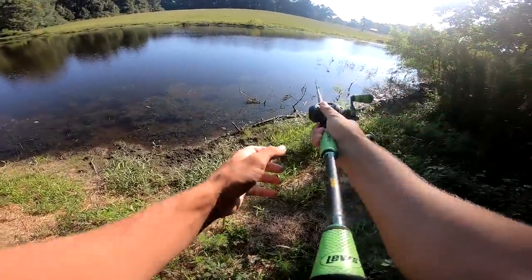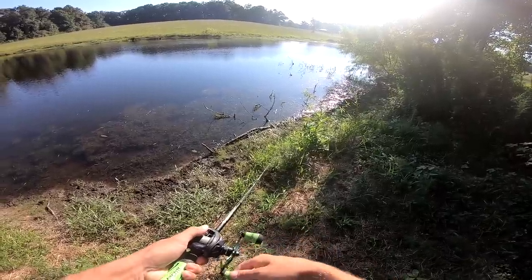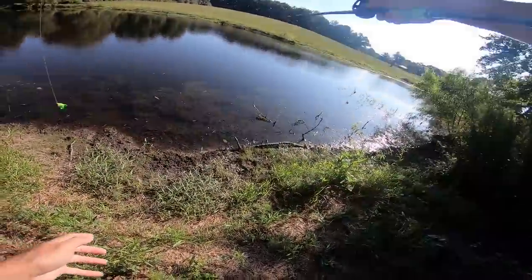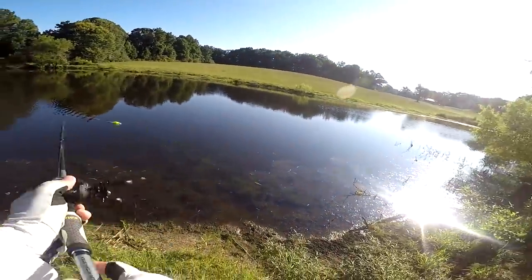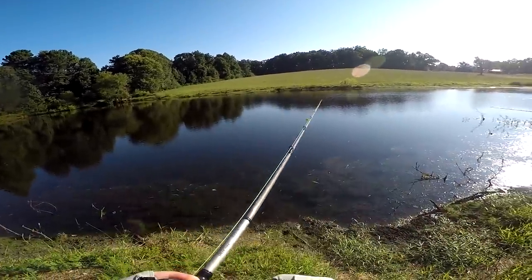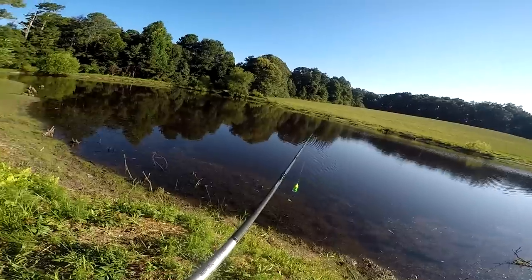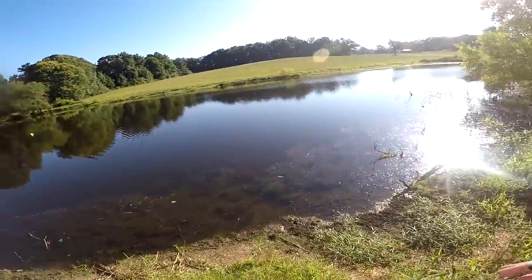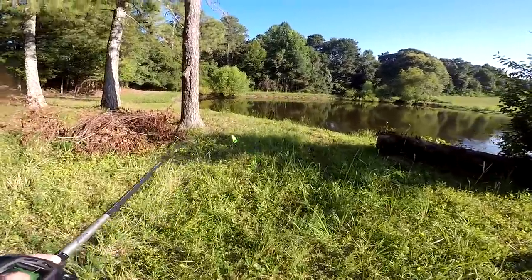There's a Christmas tree in the water over there — it was underwater last time. The water is so low — all that stuff on the bank was underwater before. There's still a little bit of grass though, and I know there's still gonna be fish tucked up in it. This is probably going to be better for Lojo with the turtle since there's not a ton of grass to snag. Let's make our first cast — we saw a few bass swimming around. I'll flip the pickle next to this tree and see how this goes.